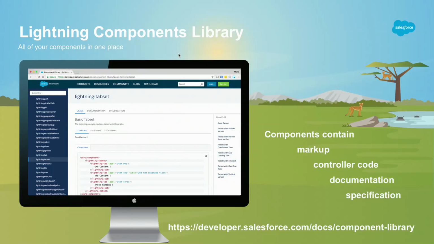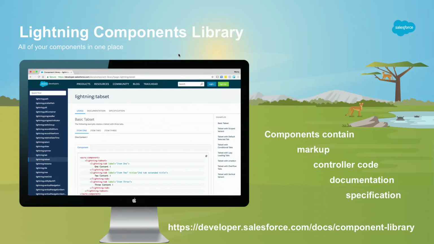You can see even examples of these base components in action. You can see the markup. You can see the JavaScript to make these base components work. And there's a little interesting detail to this. Let's say you authenticate with your org into the site. You will also get all the components which you have built out as a part of this list.